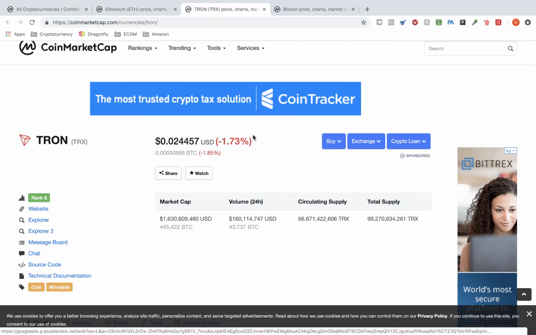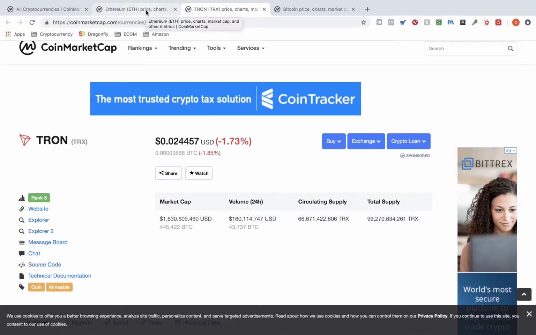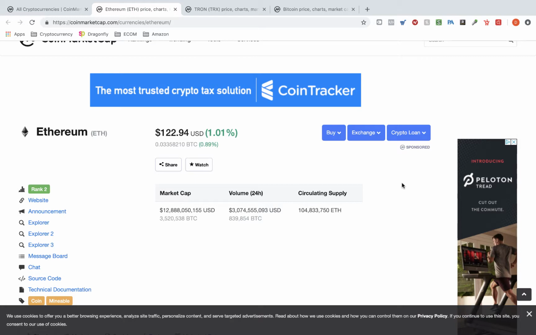If a crypto has a circulating supply and a total supply, but no max, it still means there can be more generated at a later date. And you notice here, Ethereum has a circulating supply, no total or max supply, which means this is what's out there and more can be generated. And there's no maximum to how many can be generated.